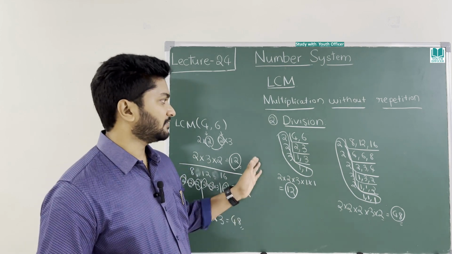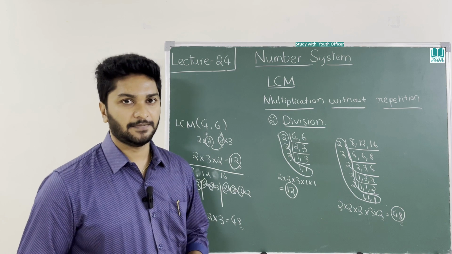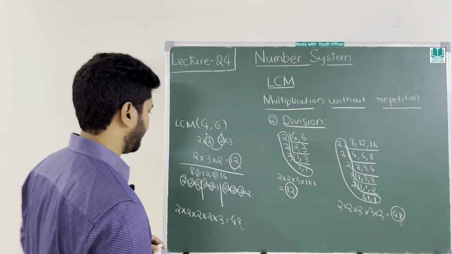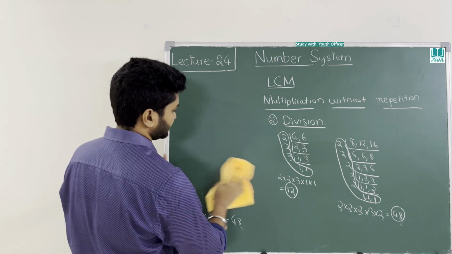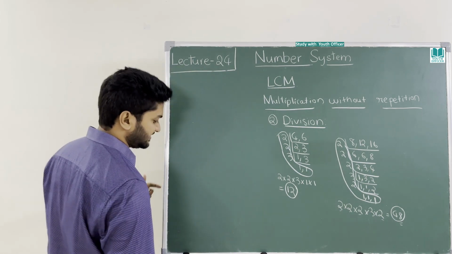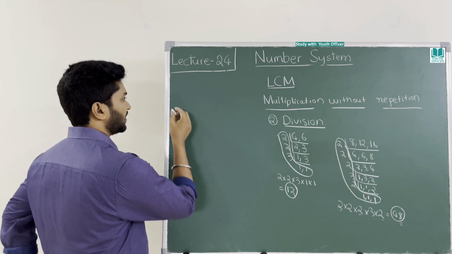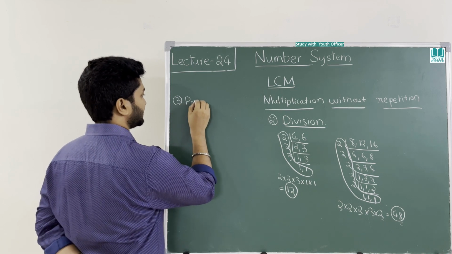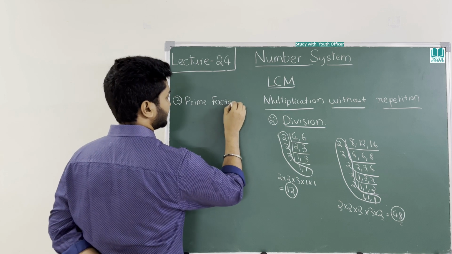You might have learned this method in your childhood days, in schooling. One more method is there that will make your life very easy. What is that method? I will keep these two examples here itself. I'll teach the third method here so that we can compare those two methods. Okay, chalo. The third method we call prime factorization.